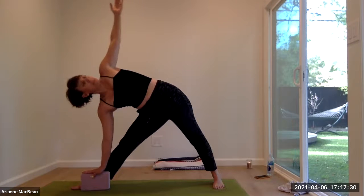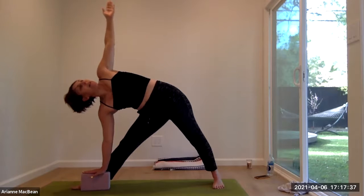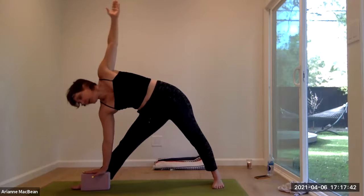Trying to get the pelvis forward so that the body is very flat. We're looking towards the ceiling. If that hurts your neck, you can look down. It's really no big deal.